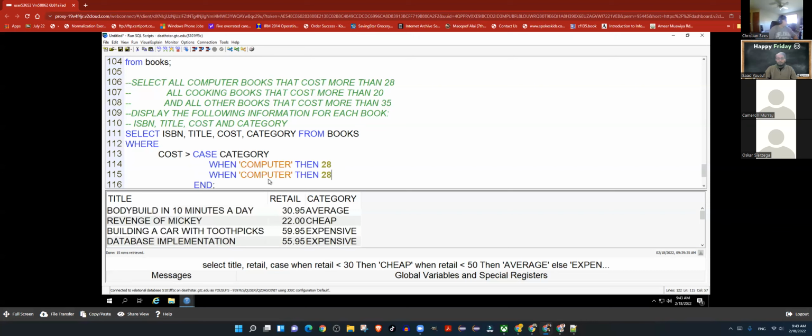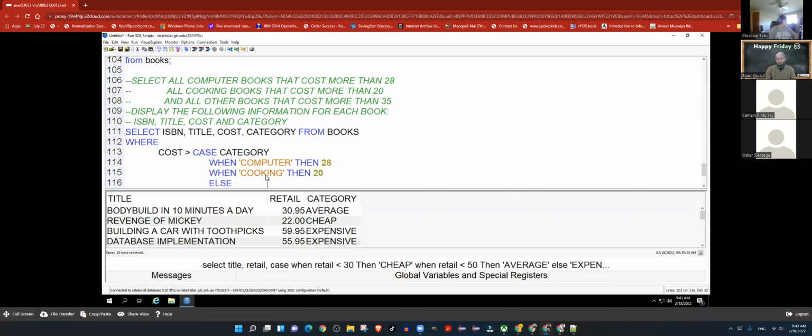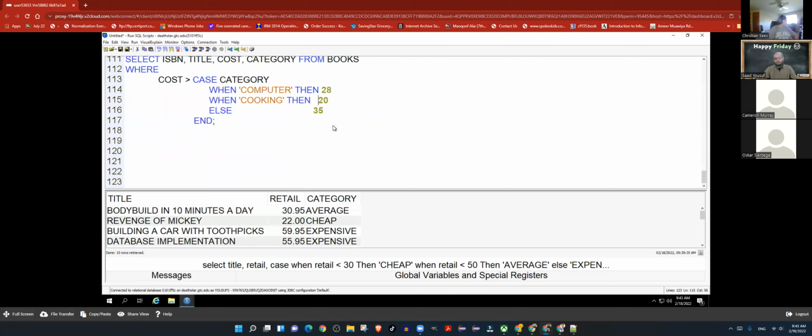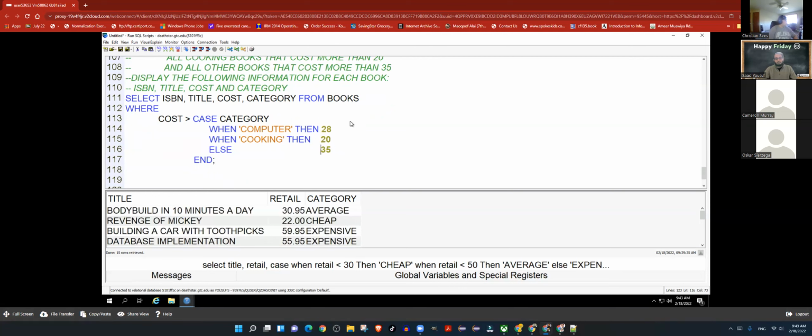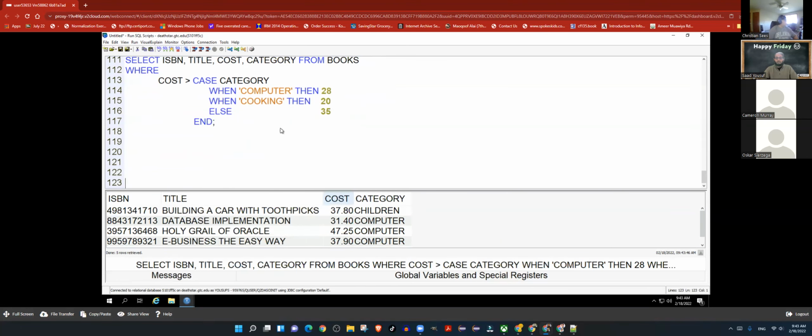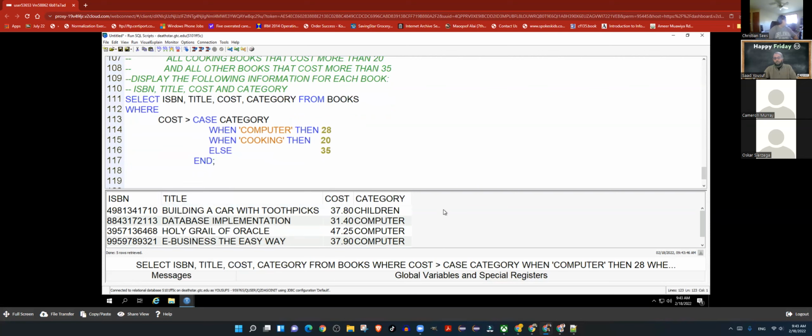When the category is cooking, then it has to be greater than 20. For all other criterias, it has to be greater than 35. Okay. So you will notice that all computer books that are over 28 are displayed. All cooking books that are over 20 are displayed, and all other books over 35 are displayed.